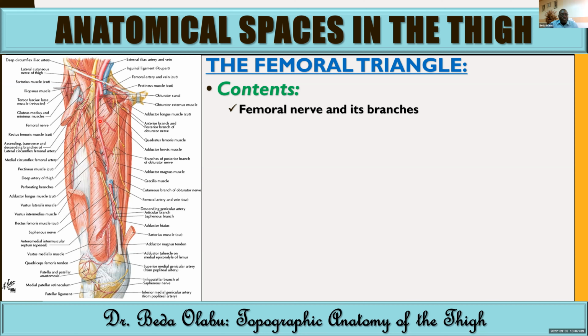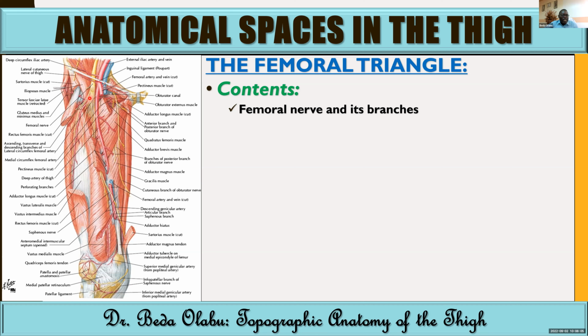Apart from muscular branches, we also have cutaneous branches. The cutaneous branches are the ones which go to the skin. Again, there are many. As we had mentioned earlier, they are the ones which give you the branches which go to the anterior thigh. So the intermediate cutaneous branch of the thigh and the medial cutaneous nerve of the thigh, they're all branches of the femoral nerve.